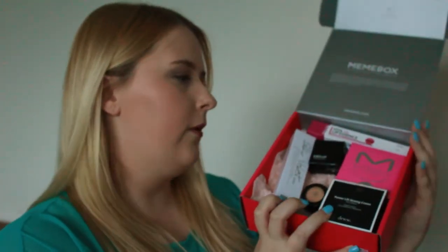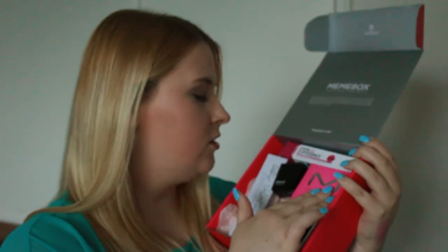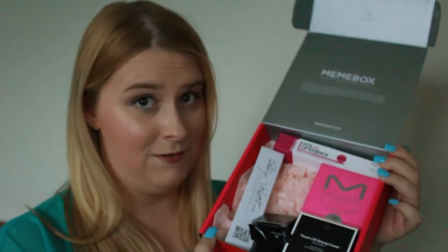This box retailed for $157 in total value. Here's everything one more time. What I'm really excited about: I'll definitely try out the primer, the cream moisturizer, and the CC cushion — I think that's actually my shade. The Vita CC Lip Essence that turned my hand this really pretty rosy shade from being clear, adjusting to my pH level and lip's natural color — I think that's so cool. This isn't a monthly subscription box; you order whenever you want, and they ship out really fast — mine shipped around the 22nd and arrived in about two weeks.